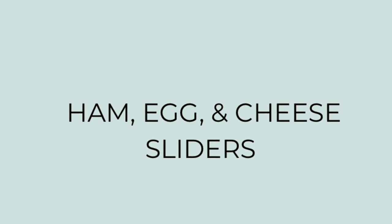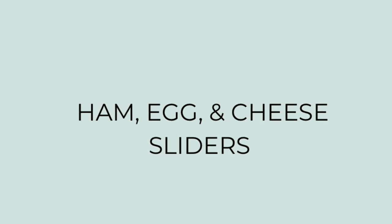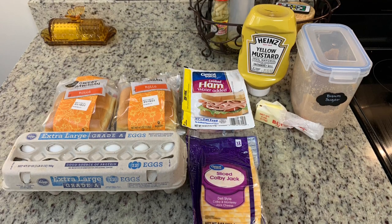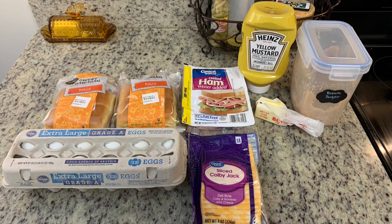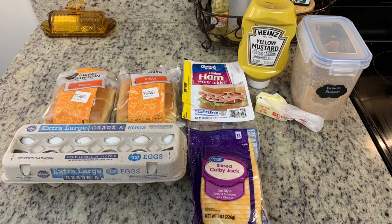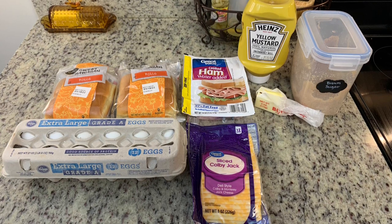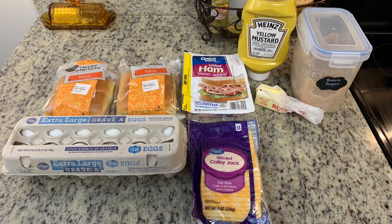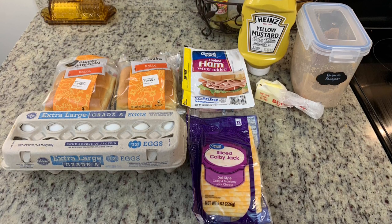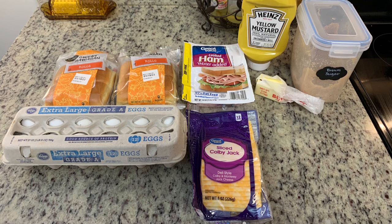Finally, I'm making ham, egg, and cheese sliders. I first made these a couple months ago when my younger sister and brother were spending the night with us — I made them for breakfast and we all loved them. Here's what you'll need: some Hawaiian rolls (or slider buns or dinner rolls), eggs, cheese of your choice — pepper jack or cheddar would be good; I have Colby jack on hand. I'm going to use ham for this recipe, though bacon or sausage would also be delicious. I want to make these again with sausage because I think they'd be identical to Crystal's Sunrise sliders. For the sauce on the rolls, you'll need some butter, yellow mustard, and brown sugar.